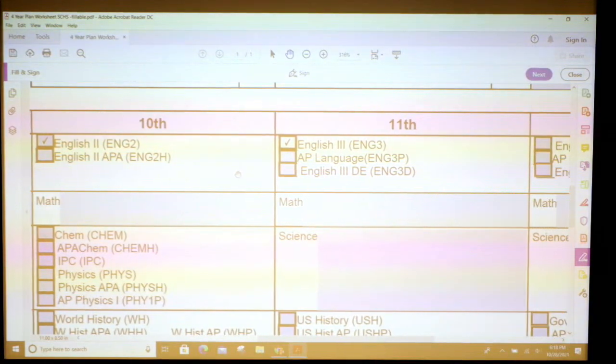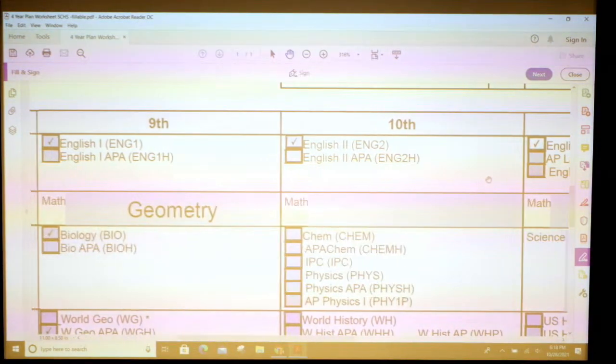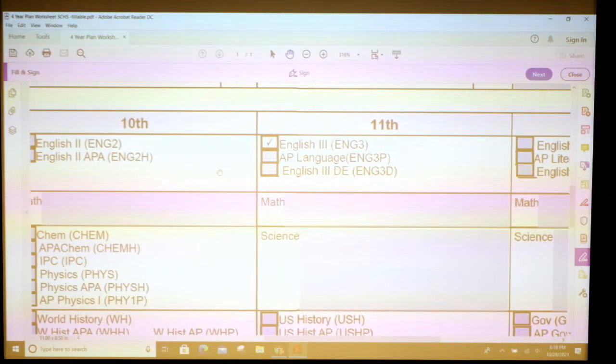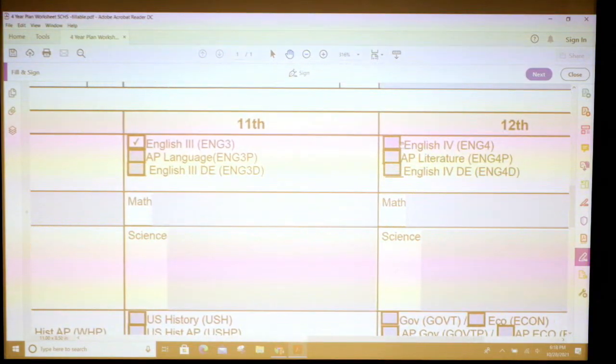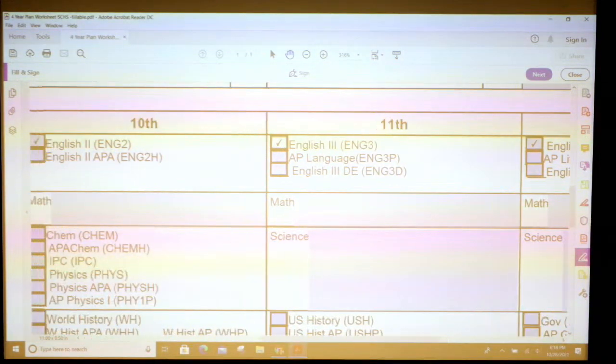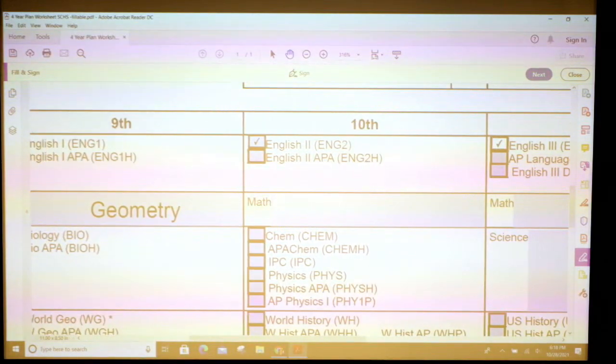All right, just talking through my process. My student, ooh, they don't really like English, so I'm not going to push them like that. So I'm going to put English 2, English 3, and English 4. And remember, all of this could change. Take the check out, put the check somewhere else. So this is all changing. So if you got commitment issues like me, don't worry. We're going to go over this every year.